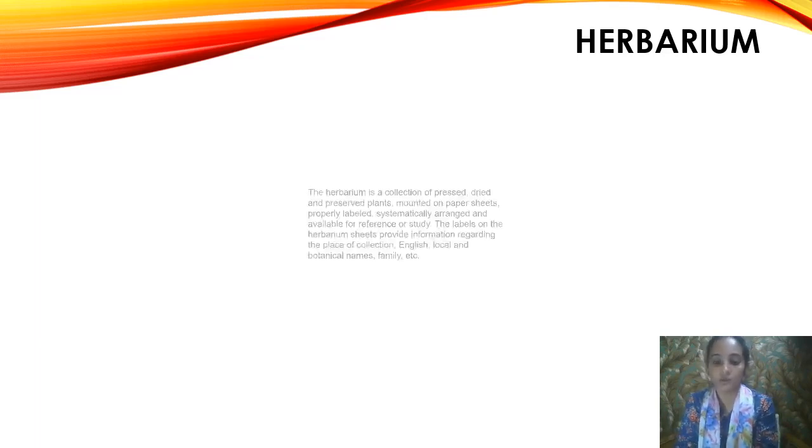Might be you have all done the preservation of a rose. Whenever you get a rose, we normally keep it inside a book, and after some days you can see that it's completely dehydrated and dried up. The same process is used here, but you call it a herbarium because this is what we use for the identification of some of the plants later. If I am preserving a herbarium, it will be recorded in my name with all the identifying characters written there. It will be clear when I show you the picture of the herbarium.